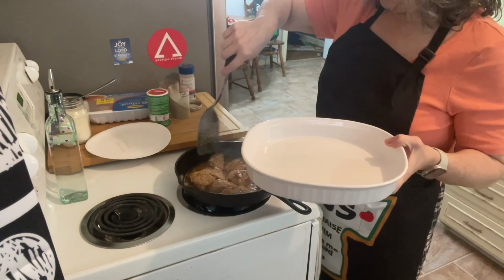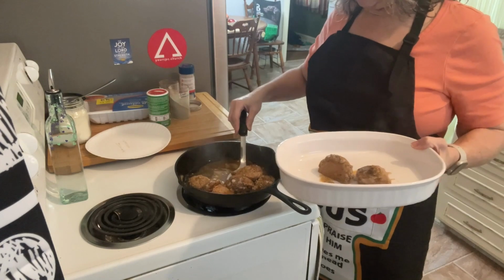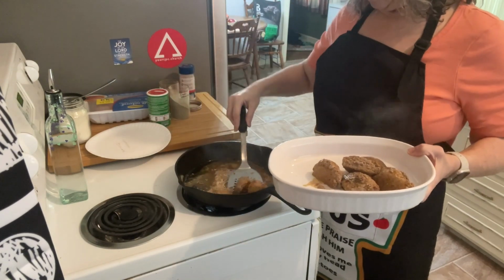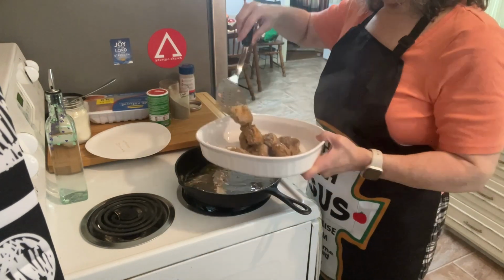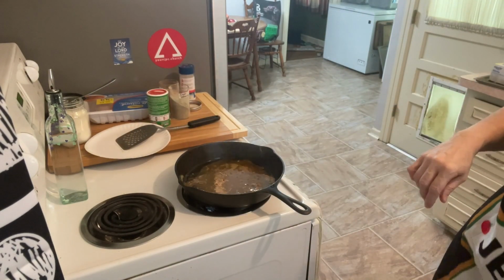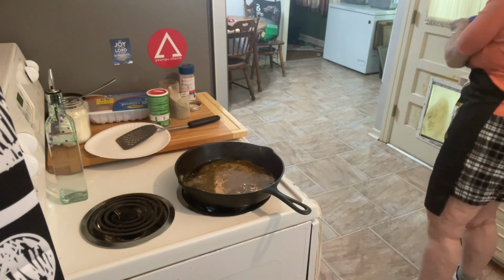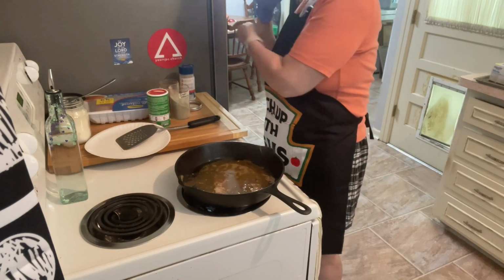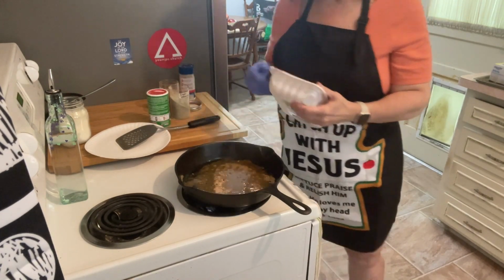Okay, this is where I'll put them while I cook the others. Whoop. Hey Ziggy, volume down 4. There we go. Okay, I'm going to get this on. And we'll do these other 4. I'll do them the same way. Let me get a knife.